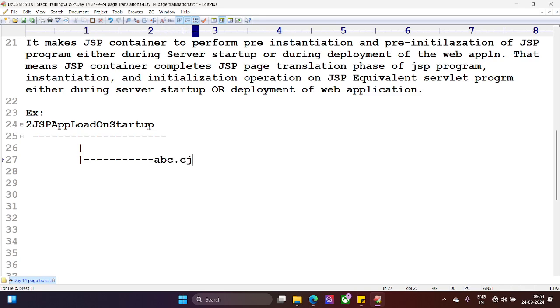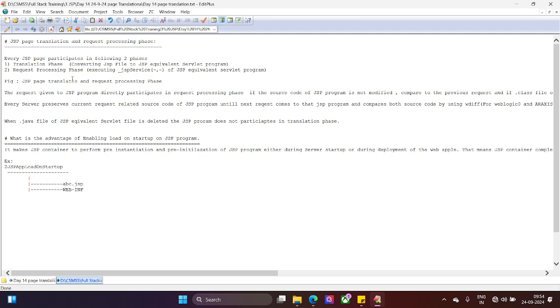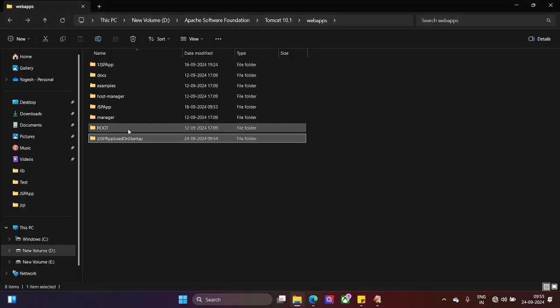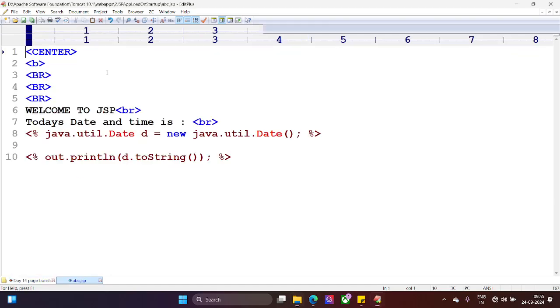I have abc.jsp right here showing the time, and I have the WEB-INF directory, and under it the web.xml file. Same, nothing else. So I'm trying to open abc.jsp.